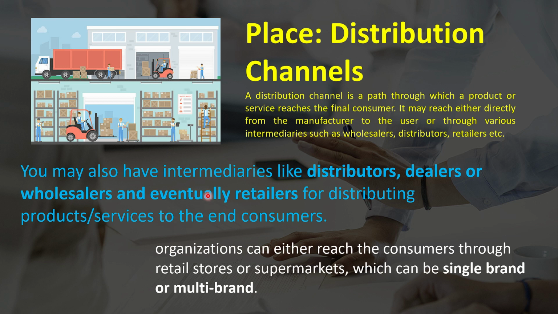Okay, and next is place or distribution channels. In case of Flipkart, they may have a large storehouse, then they have vendors which take their products to the storehouses in other city centers, and from there the small vendors, the guys you see on the road wearing Amazon and Flipkart, right, deliver to your doorstep. So that is how their channels are maintained in case of Flipkart and Amazon.